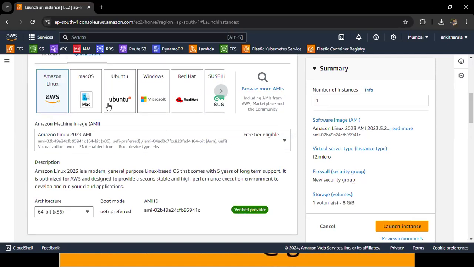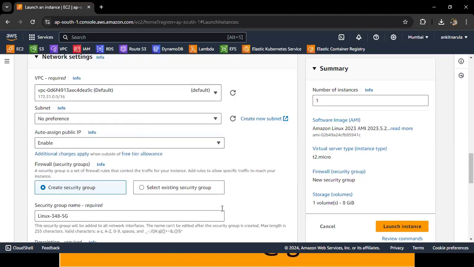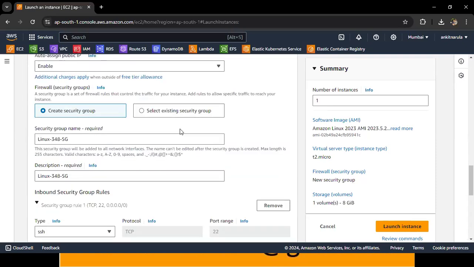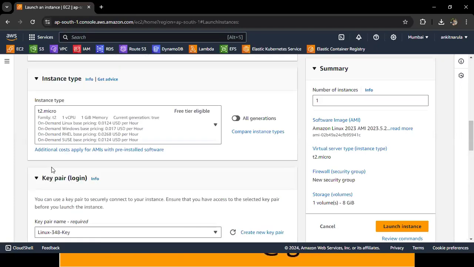When you're doing practice, if you want to create with Ubuntu, Red Hat, SUSE, you can create with that also. The process is exactly the same to create the Linux machine. There is no difference in the process. Every Linux-based operating system has the same port number, SSH. So the same process you have to follow.